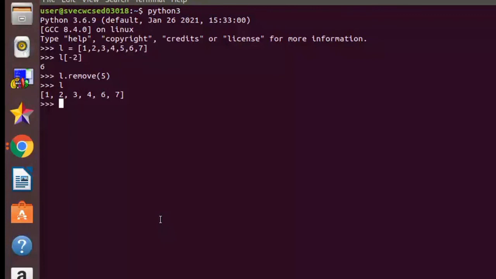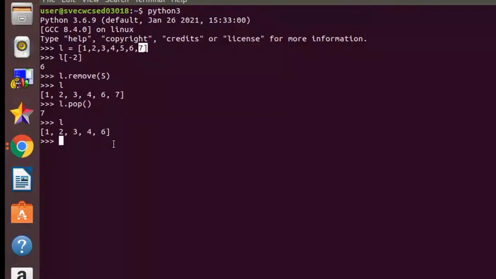Similarly, another operation that you can perform is the pop operation. I think sir has already shown you the pop operation while showing you the stack implementation using list, wherein you have the pop, push, and append operations. The pop operation will pop the element which is at the end, the last inserted element, which is 7. 7 is popped out. Now let me show you the original list. The original list is also altered.